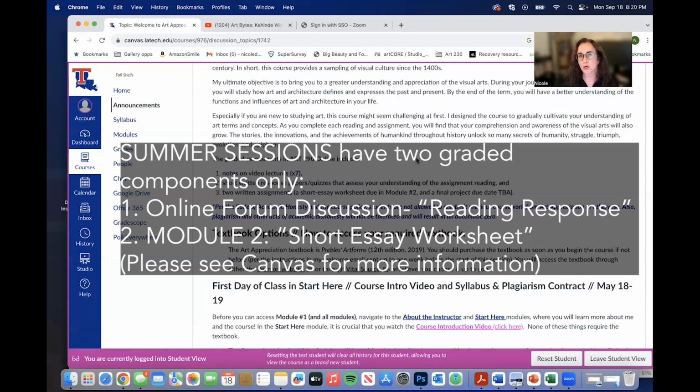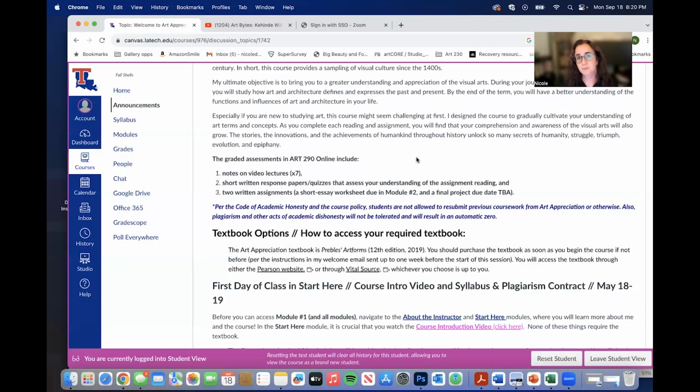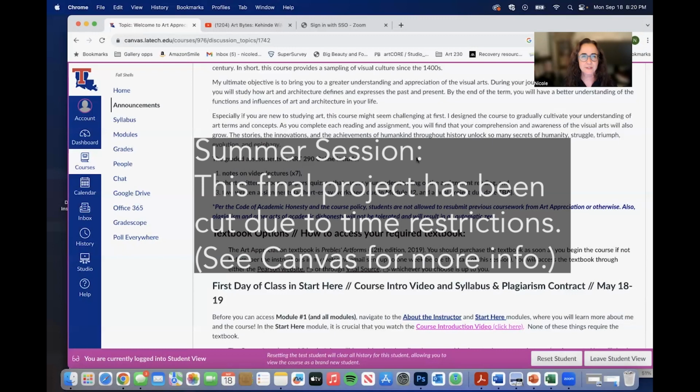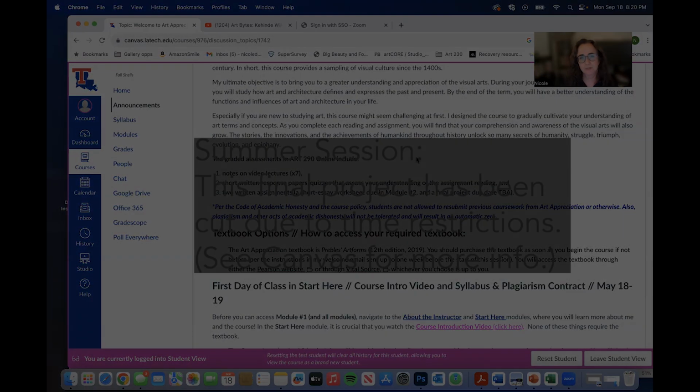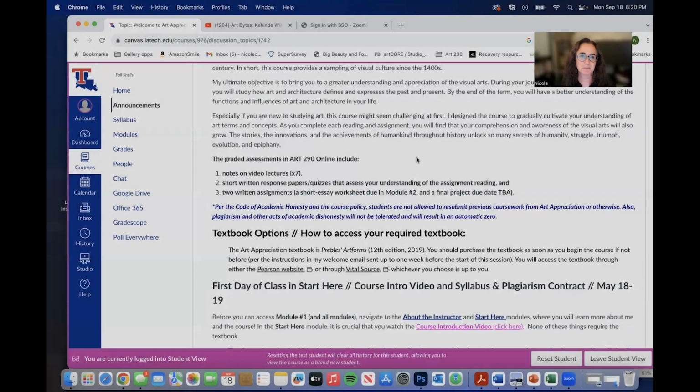There are 2 larger projects in the course, one that will happen right off the bat in Module 2, where you'll do a little bit of a worksheet that has to do with the language of art and design. And then there's also a final project that is pretty exciting. It's more of a research project. It's about looking at artworks and then establishing a kind of travel guide for somebody who might be visiting a museum. For each of the modules, I have an additional supplemental activity.